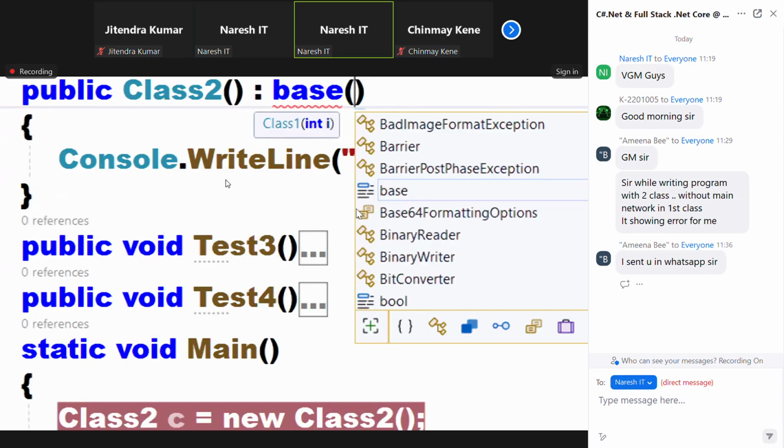You know English. This means this class, the current class. Base means parent class. Simple English. Earlier I used this. This means this class. Base, parent class. It means from child you are referring to parent. Where are you? Child. But I'm referring to parent.